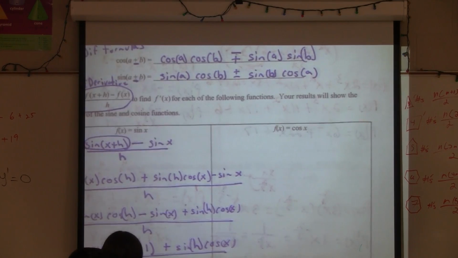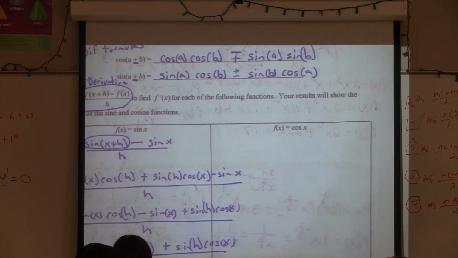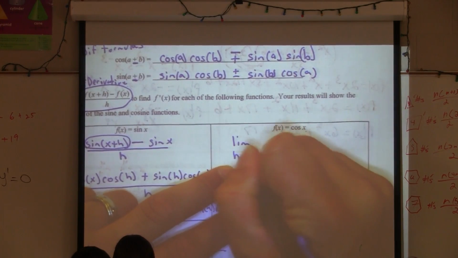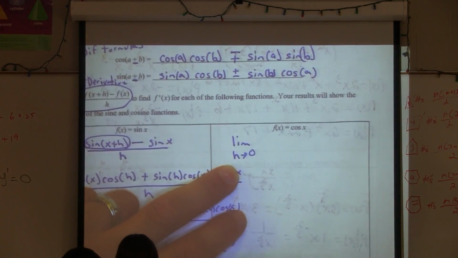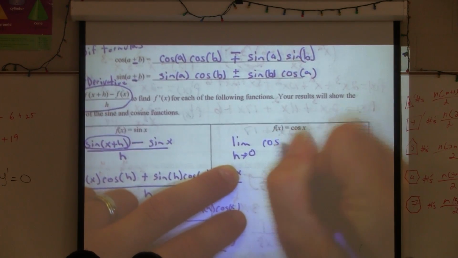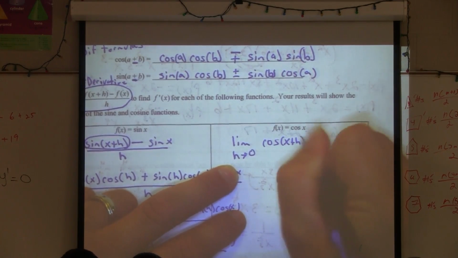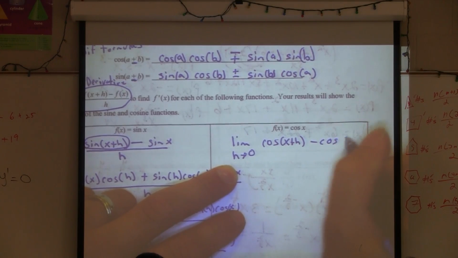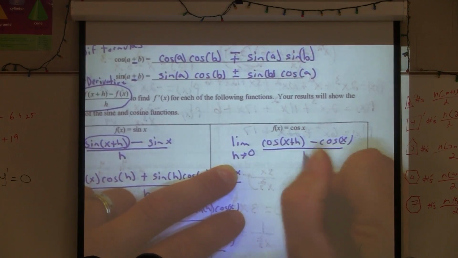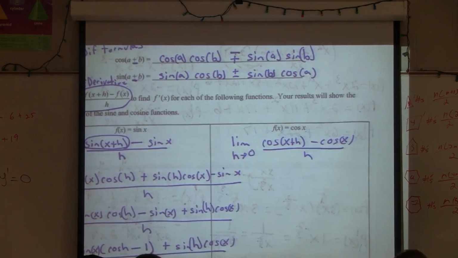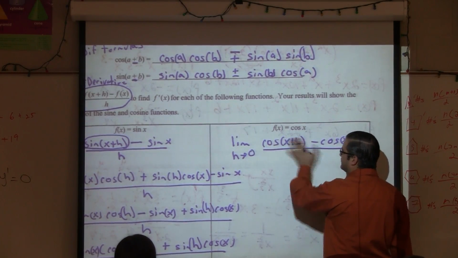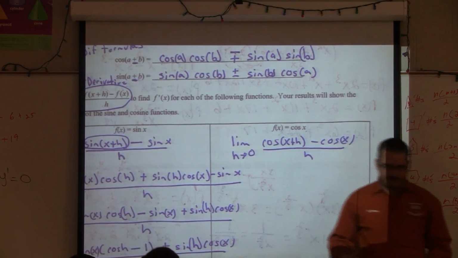Let's derive it, okay? So use the definition of derivative. Old faithful. So we want the limit as h goes to 0 of what? It's either sine x or that. Cosine of x plus h minus cosine of x over h. So again, we get stuck. The only way to continue is to know the formula for this to expand it, which is up there, right?